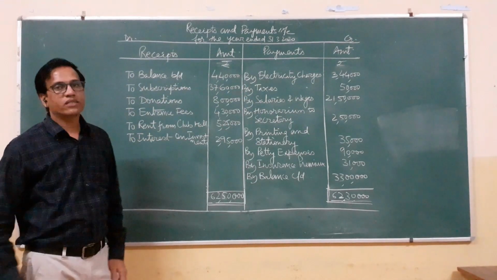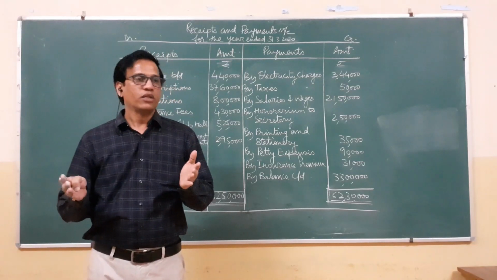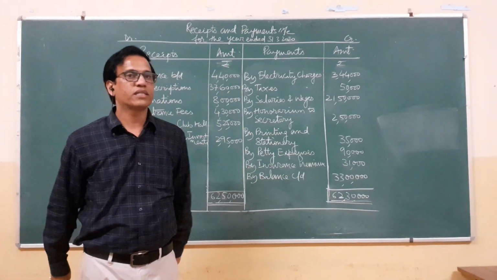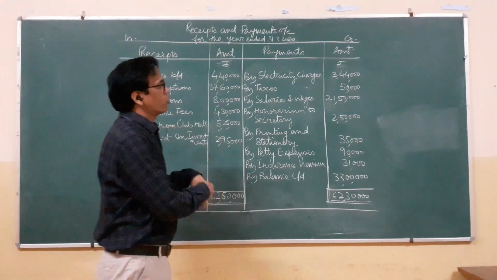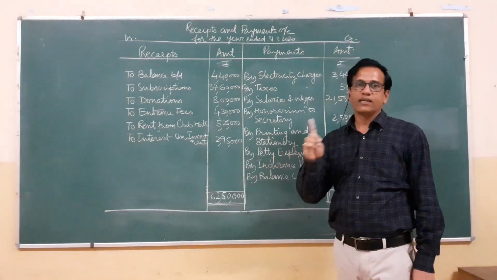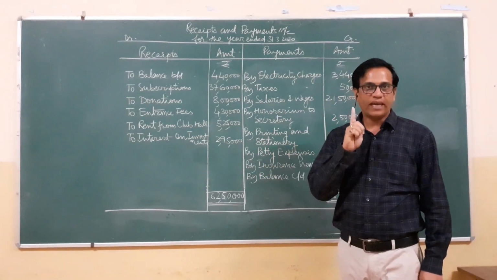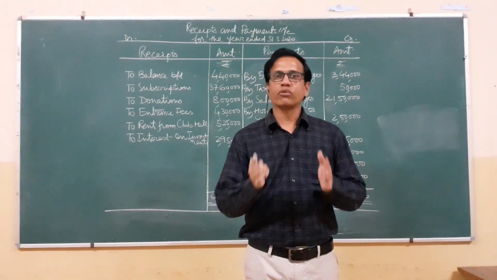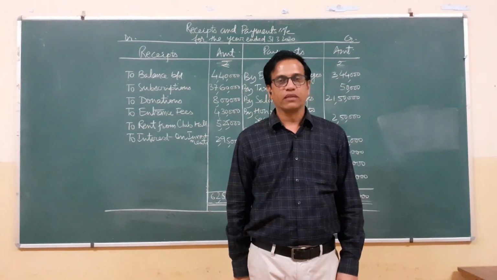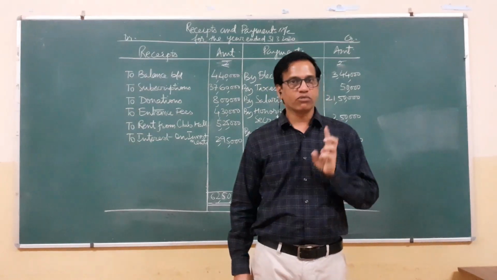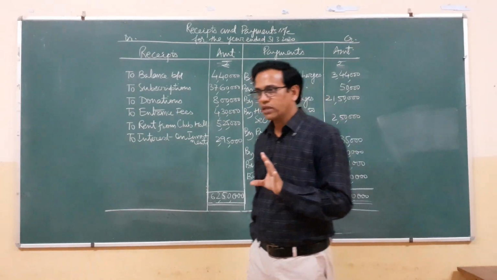We have done two questions. We have discussed all these items as well as the features and the meaning. So there is a theory question to be done by you. You have to write the question as difference between cash book and receipts and payments account. Write down any three differences between these two accounts, cash book and receipts and payments account. Three differences you will write down theoretically.